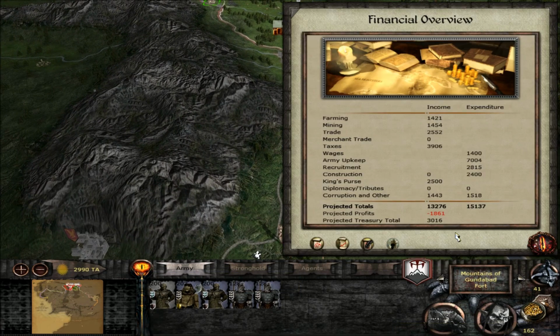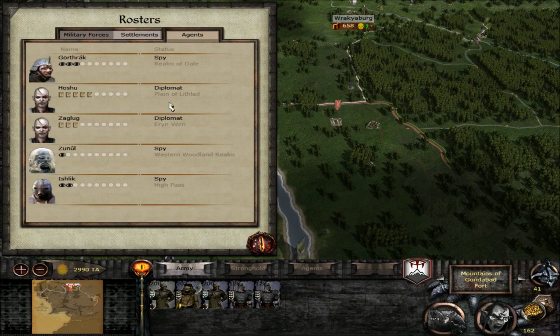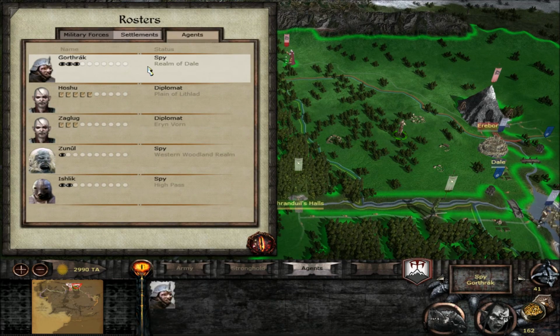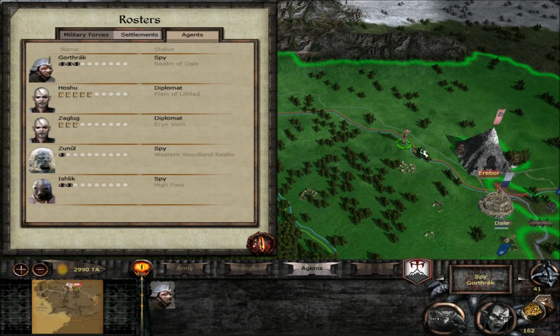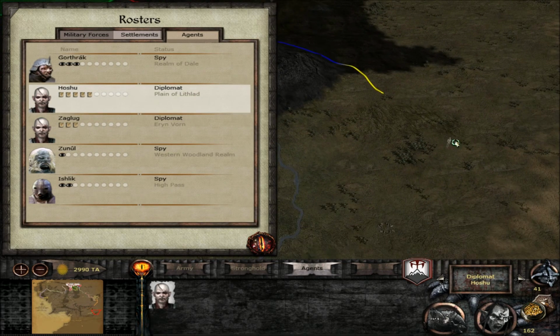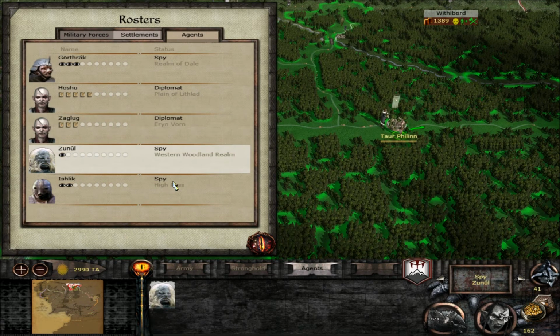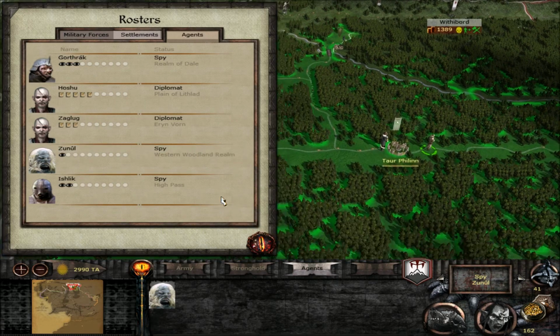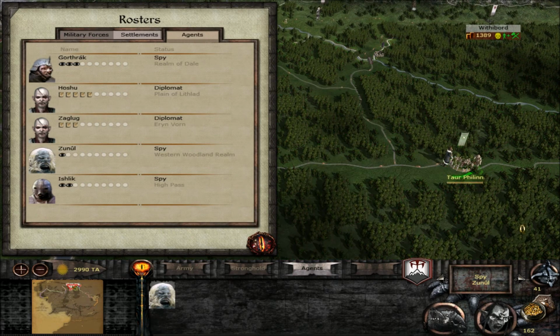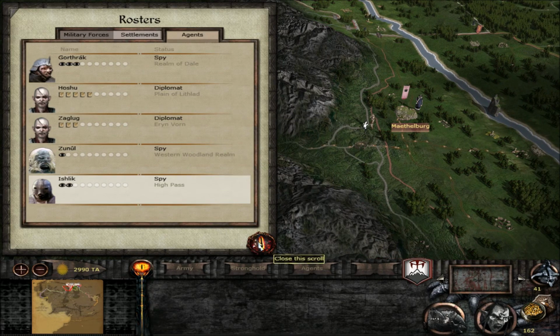I want to make a push down here. Hopefully we can keep our finances in check, though. That's going to get close. All right, let's move the spy up here. Let's run around up here, sir. All right, diplomat, he's moving down this way. All right, he moved and... This way! Let's leave him right here, actually. Ready. And he can stay there.